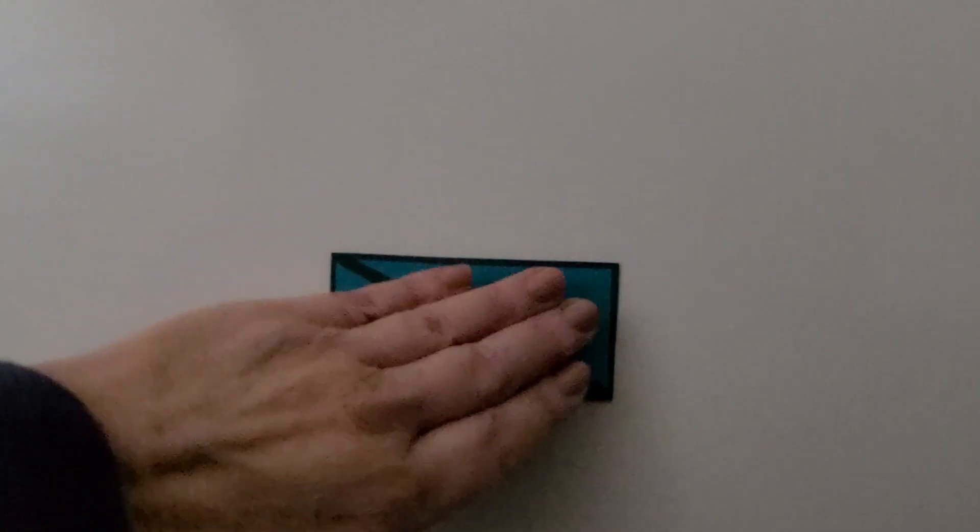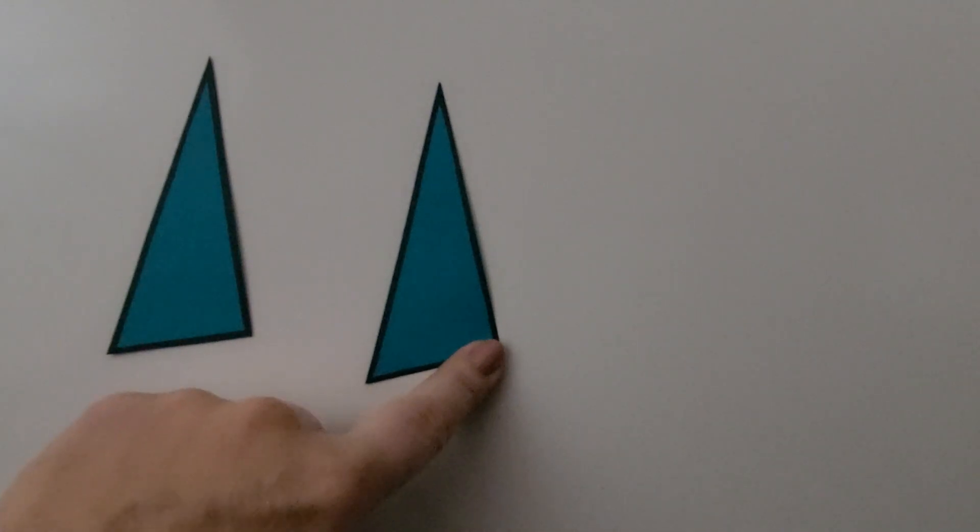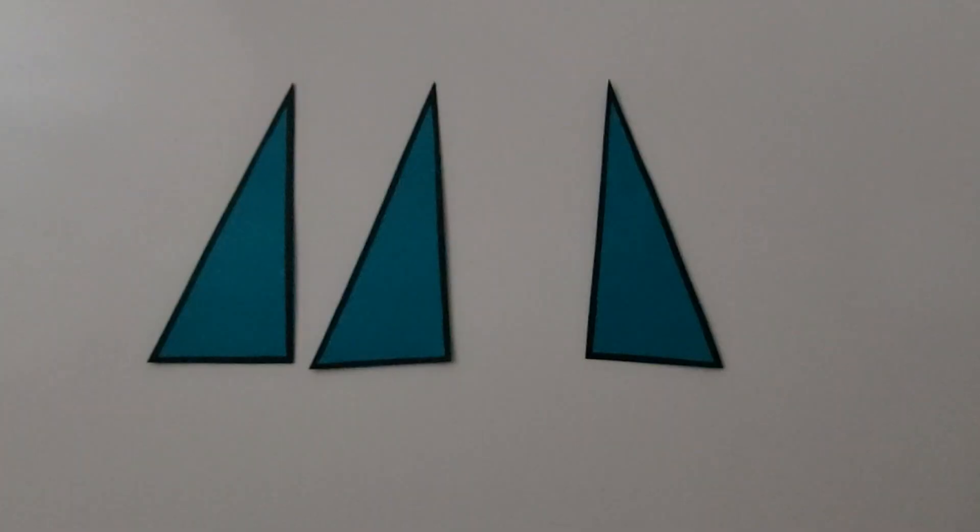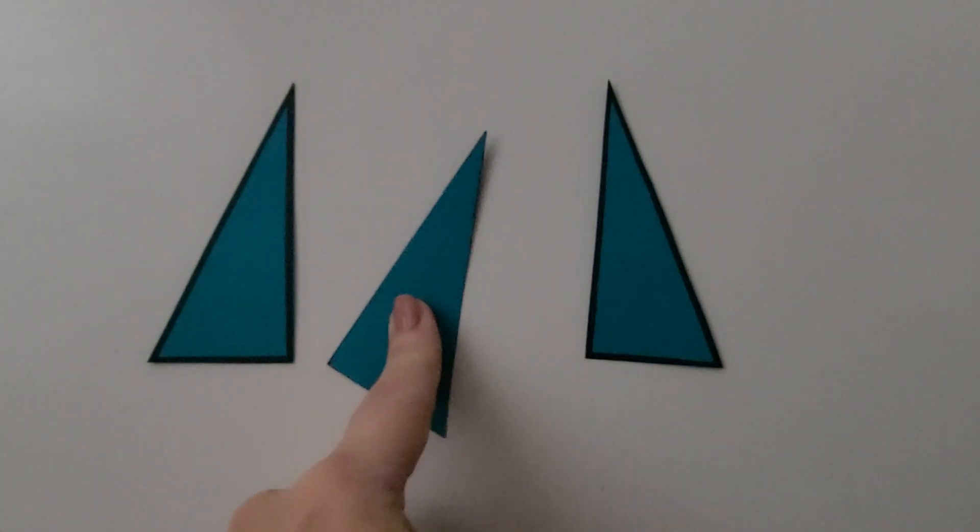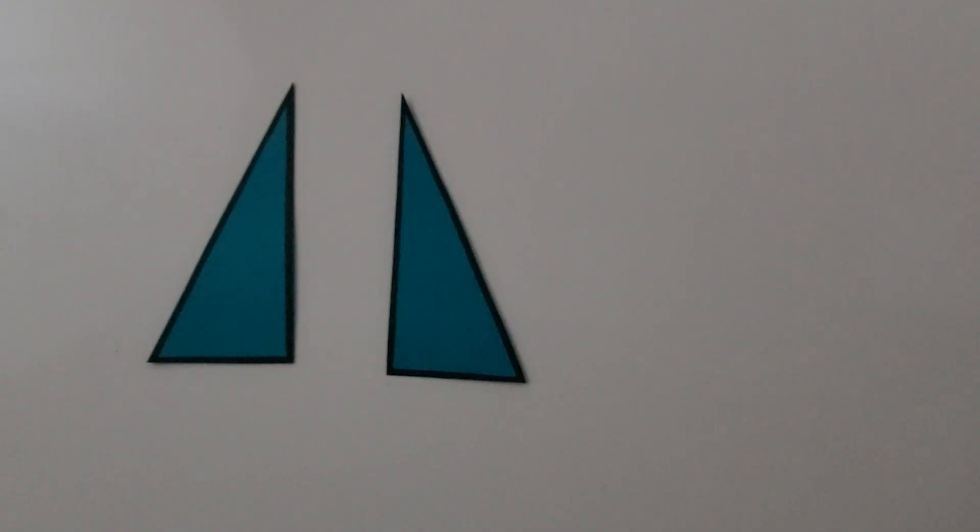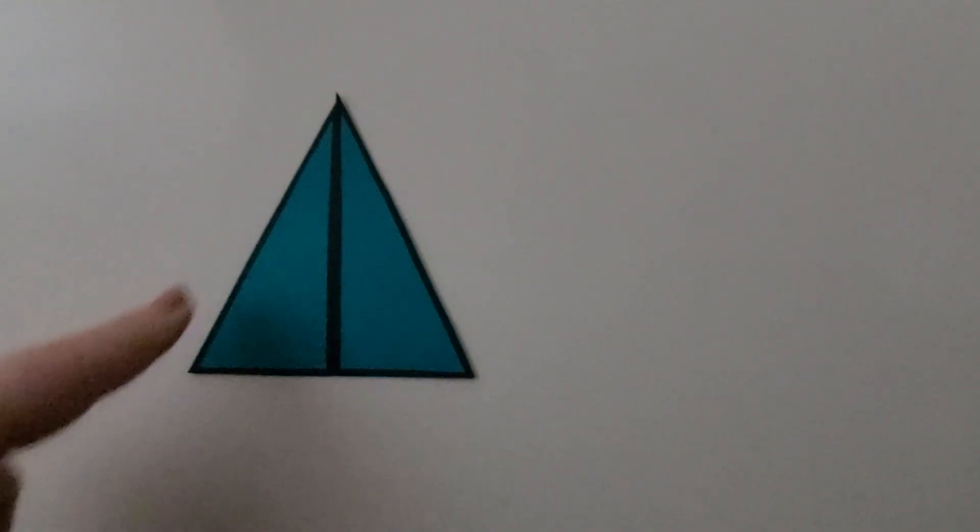We can use two triangles with a square vertex to make a larger triangle. But we'll need to flip one of the triangles over to do this. It won't work if they're facing the same direction. We need to flip one of them over like that so that it looks like this one. Then we'll be able to put them together to make a larger triangle.